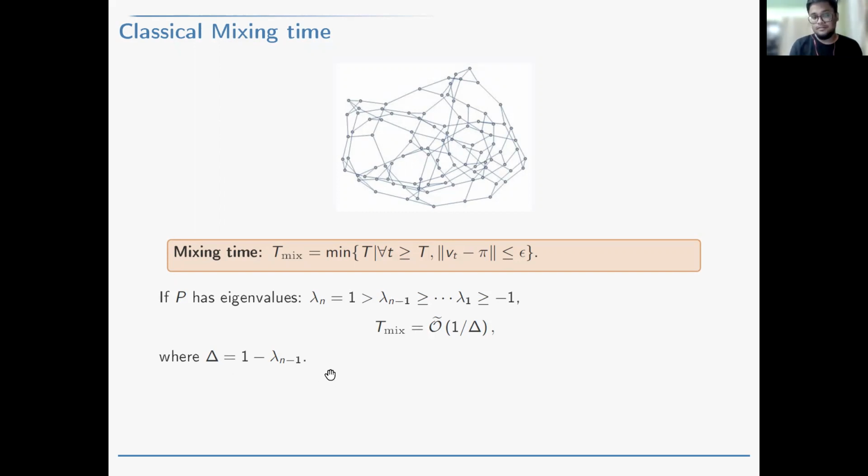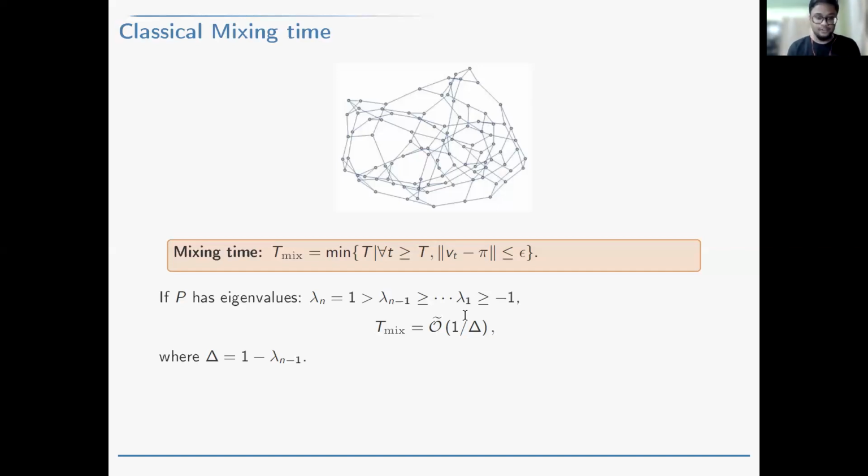So it's just 1, which is the highest eigenvalue, minus the second highest eigenvalue, delta. And here I'll use this asymptotic notation. I am sure all of you know what big O is. Big O tilde is essentially where I'm hiding logarithmic factors. There are some logarithmic factors here that I'm ignoring because the dominant factor is going to be 1 over delta. This is going to be carried forward throughout the talk. So I'm going to use O tilde, and in all those cases I mean that I'm hiding polylog factors.